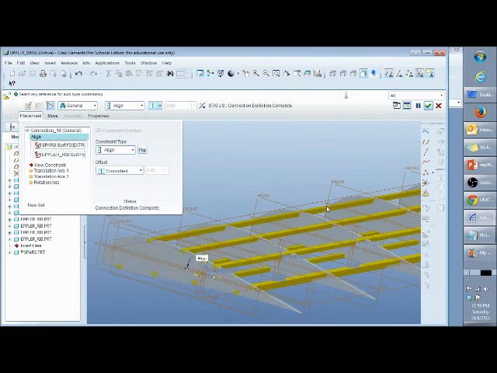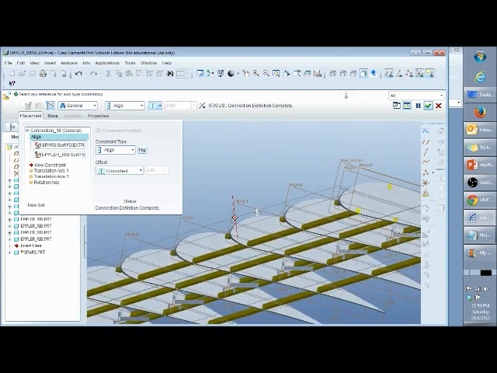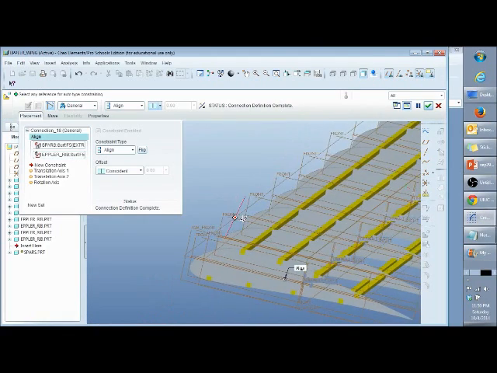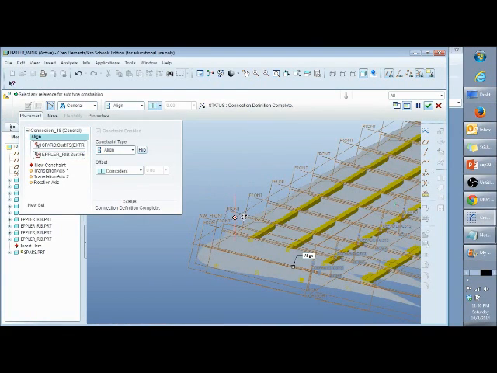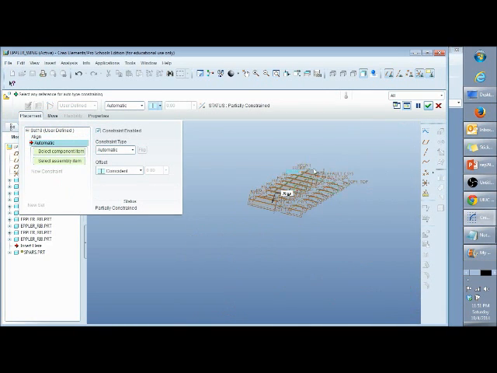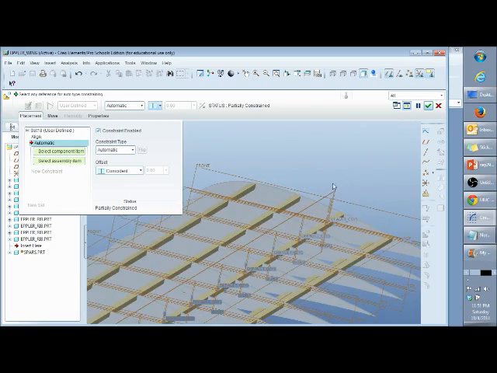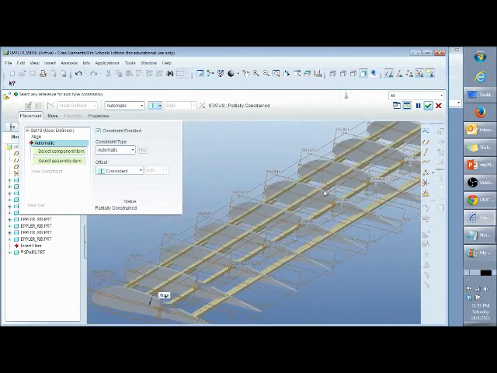Connection definition. What the heck is this thing doing? This thing is freaking out at me in all kinds of ways that I am not used to.